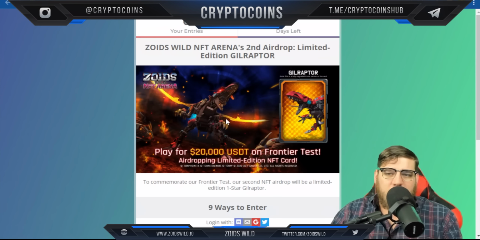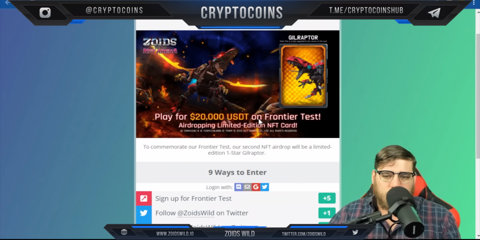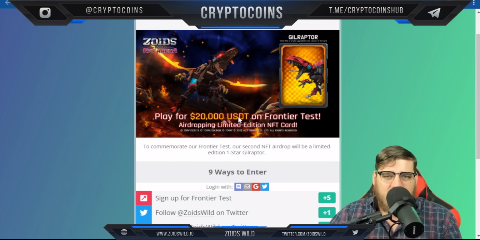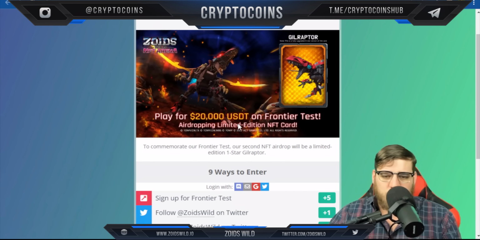If you're interested in entering, there are 3 days left in the ZOIDS Wild NFT Arena second airdrop, limited edition Gil Raptor, which I did actually get to use one of. The Raptors are the best. They are, I mean, so cool, and they duplicate. One of my favorites was the Raptor that duplicates. So definitely very, very rare cards to have in a game like this and at such a low star level.